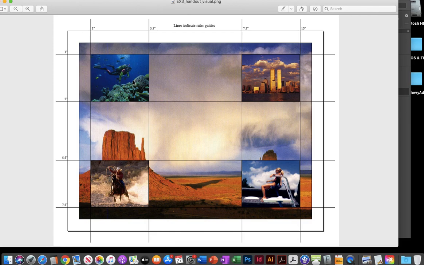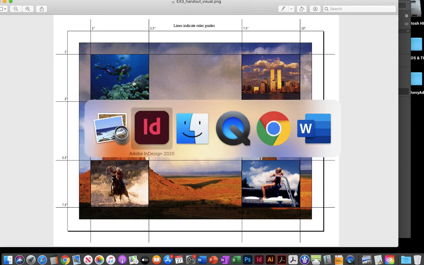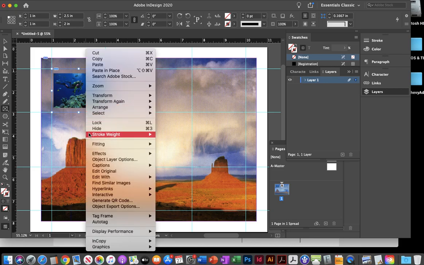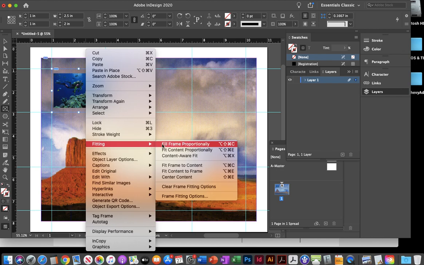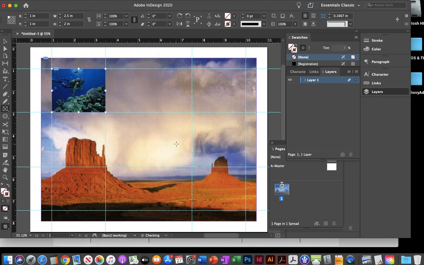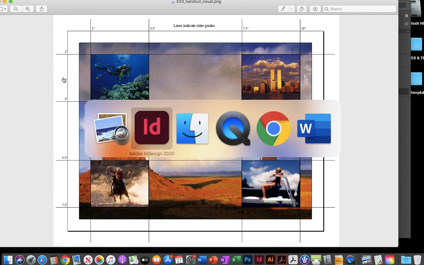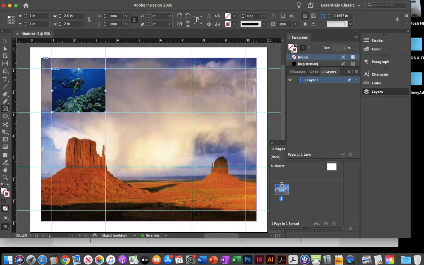Clients will be looking for accuracy and precision from the work that we provide to them. So I'm going to Command Tab. Let's get back to InDesign, and it's pretty easy. With the text or the picture frame selected, it doesn't matter if I have the selection tool or the rectangular frame tool, if I right click inside of the frame and then come down to fitting, and we're going to fill the frame proportionately, and it populates that, and we'll do a little comparison, and it looks pretty accurate. Okay, Command Tab gets us back to InDesign, and then we're going to continue that process.